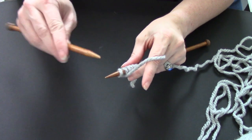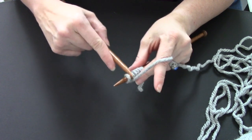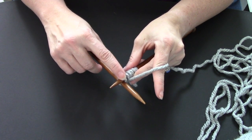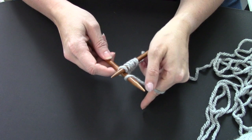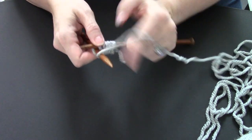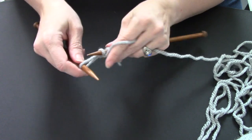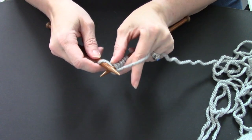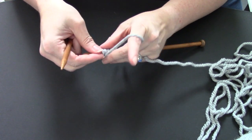Alright, so we're going to take the dominant hand needle, which should have nothing on it at this point, and you're going to make an X underneath and through the last loop that's on the needle in your non-dominant hand. Then you're going to wrap your yarn around the outside of it, and then you're going to pull it under and through that loop. Then you're going to make it a little bit bigger, wrap the non-dominant hand needle over the top of that loop and then through that loop, and then pull out your needle. Make sure they're not too tight.